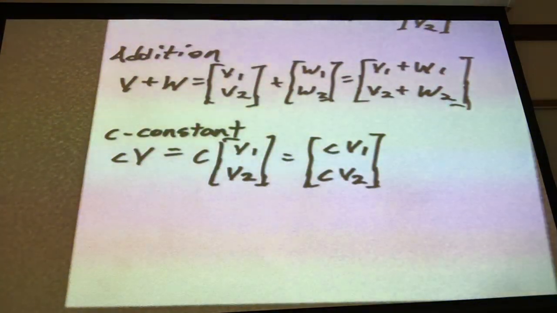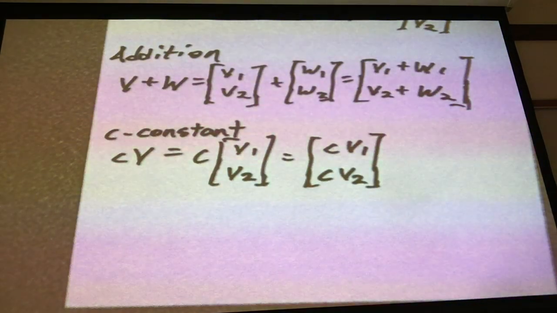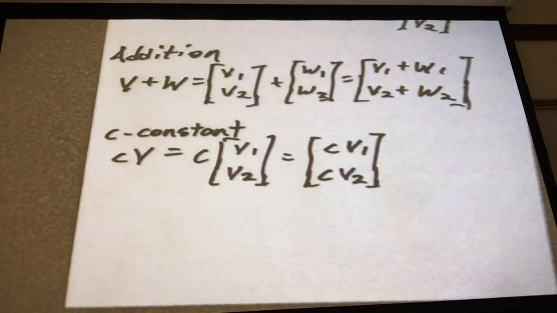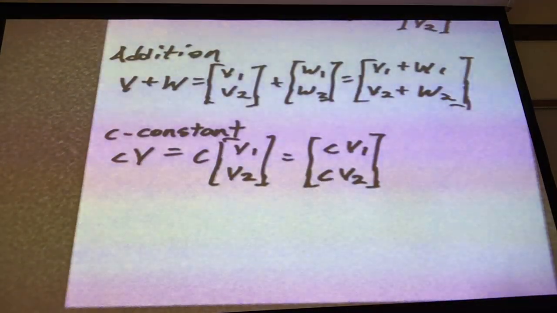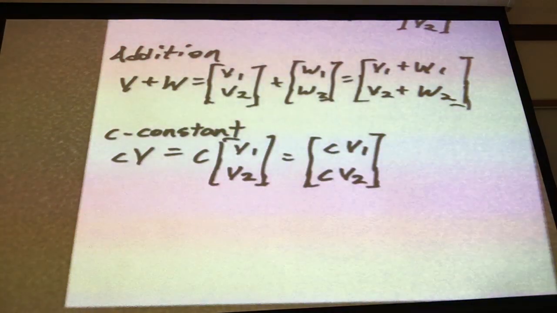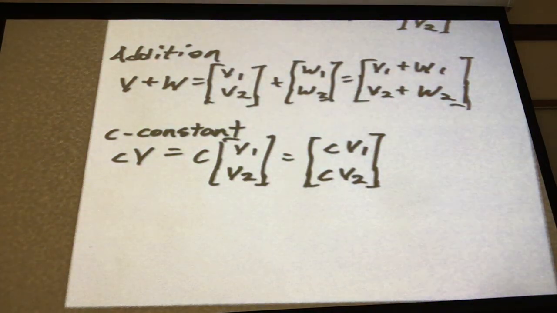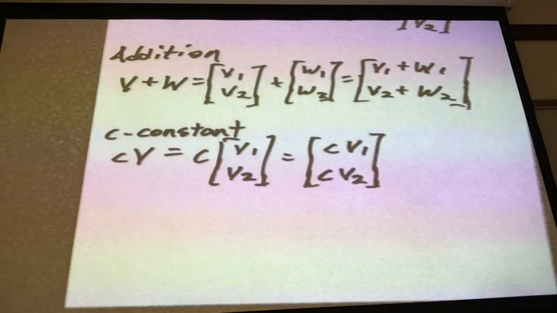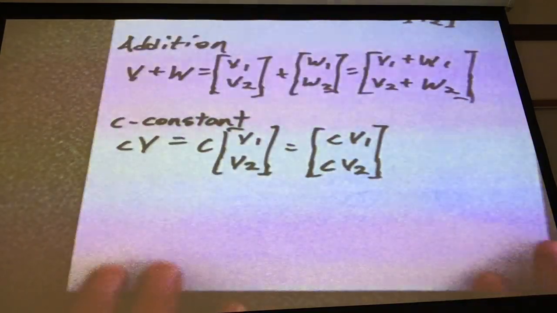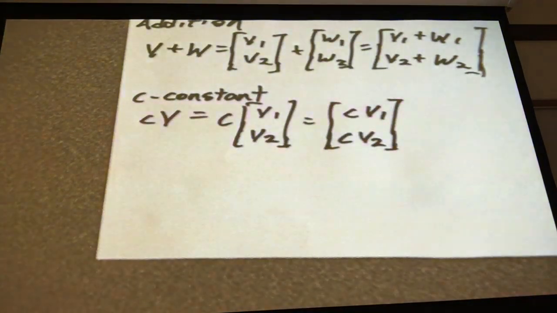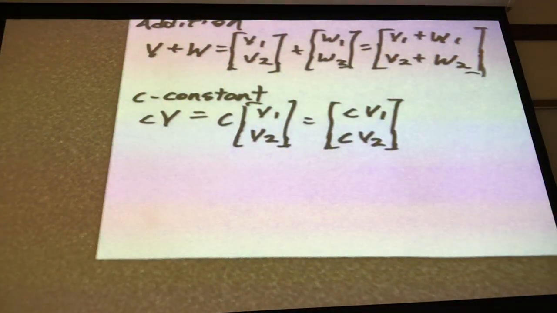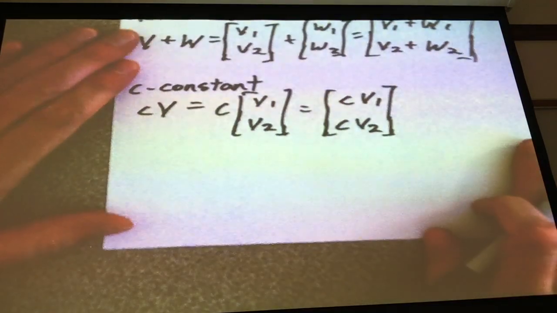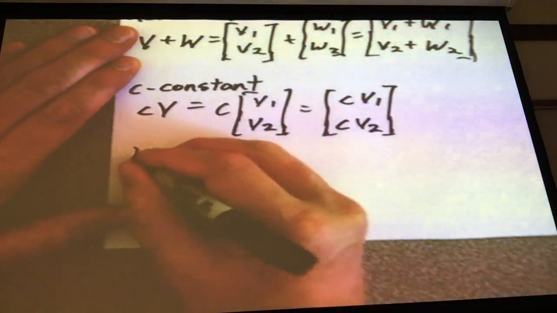All right. And I'm just going to go ahead and we'll include the dot product. I'm going to spend more time later on talking about the dot product, but as long as we're talking about the simple properties that are associated with vectors, how would we end up multiplying two vectors together, okay? And so the concept of multiplication, so that's addition, that's multiplication by a constant, and then we have something called the dot product.